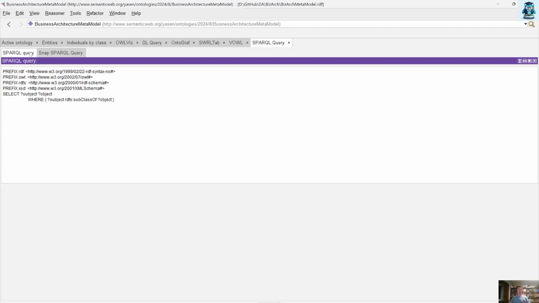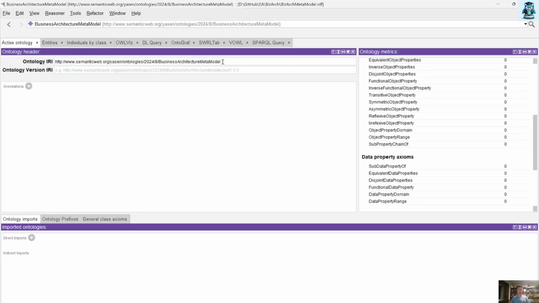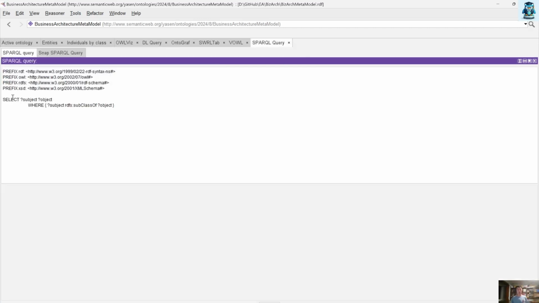So let's see. If you want to create this query, you should build a prefix for your ontology. One easy way is from this active ontology, copy the IRI back to here, and you can add a line prefix.